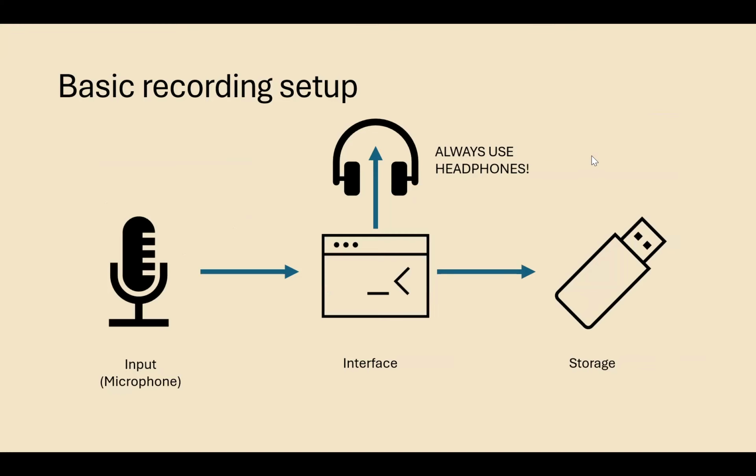And then there's the basic recording setup. Most of the recording setup is going to look something like this. You're going to have your input, your microphone. You always have headphones, but then you're going to have some type of interface. Sometimes it's all in one, like if you're recording sound from your phone, like we just did. That is all in one place, as the interface with the recording software goes straight to the storage area of your phone. But if you have software that we'll talk about, like Adobe Audacity, then those types of interfaces exist too. But this is the general setup.